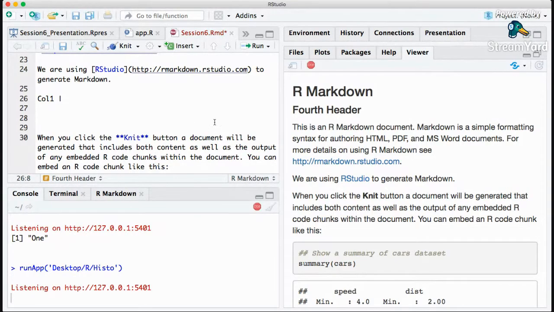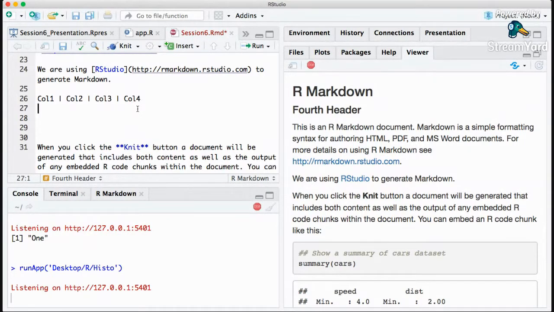This straight bar is the rightmost button underneath delete on a Mac or Windows keyboard. So it's just this straight line. Then we can just keep making as many columns as we need. And to specify that this is the header of the table, we just put dashes, three minimum.